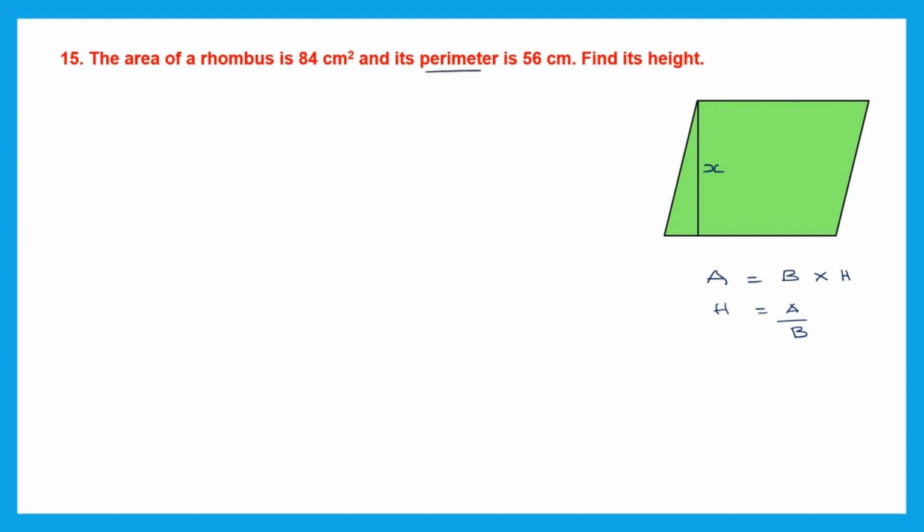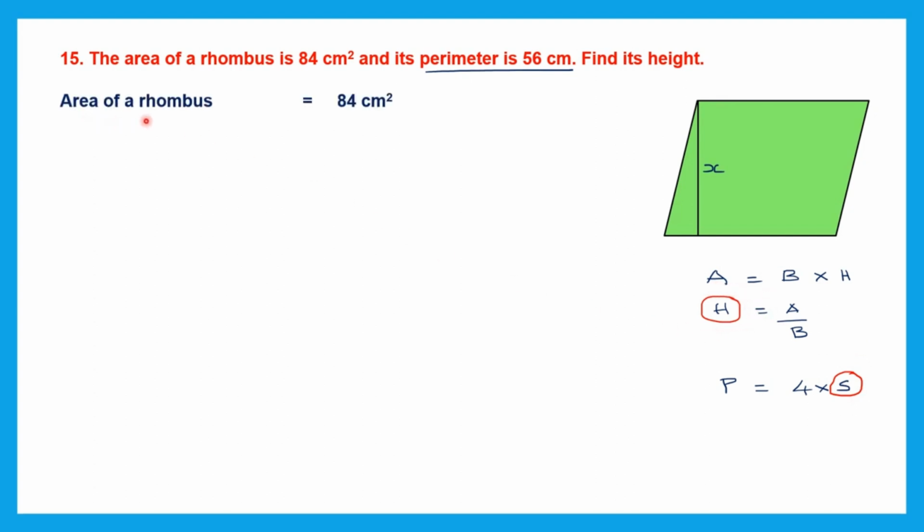In the question, perimeter is given to us. Now perimeter, the formula is 4 into side. So that is the side of this rhombus. If we use the formula for perimeter, we can find the side, and we can use the side as the base and find the height. Can you see how indirectly we are going to find out? First, we are going to use the formula for perimeter to find the side. And once you find the side, we're going to use the formula for area to find the height.